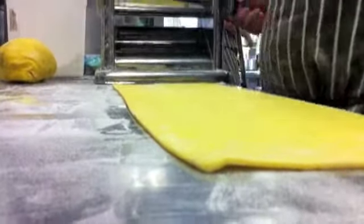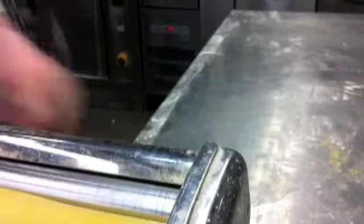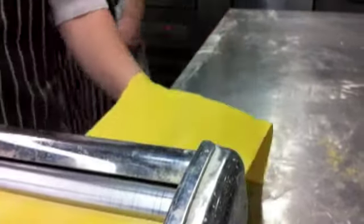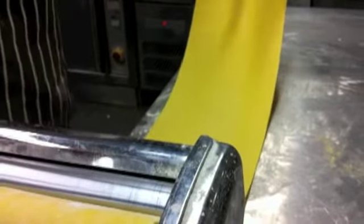The consistency and the colour of the pasta is largely dependent on the quality of the yolks. We use a free-range organic yolk for this, and the chickens are fed on marigolds. The marigold, which is a yellow dried flower, really improves the yellowness of the pasta.